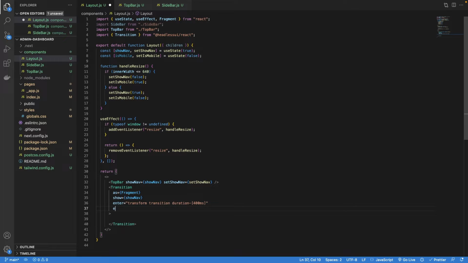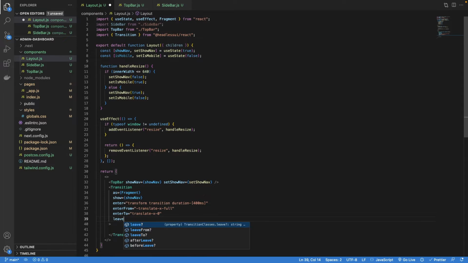So then we'll do enter from, and that'll be minus translate x full, enter 2 is going to be translate -x-0.